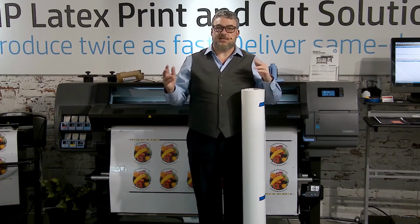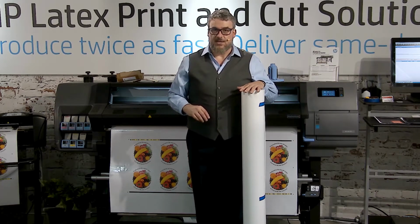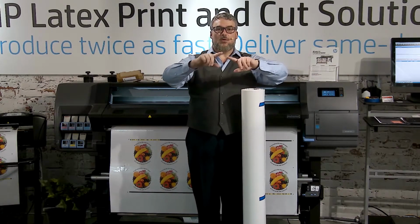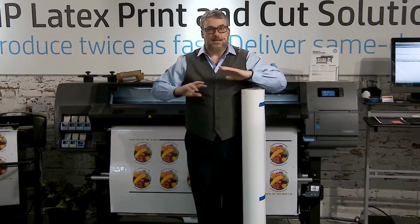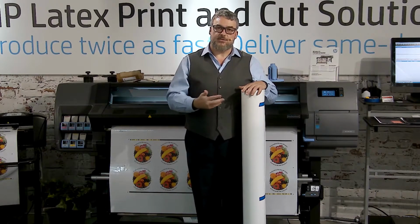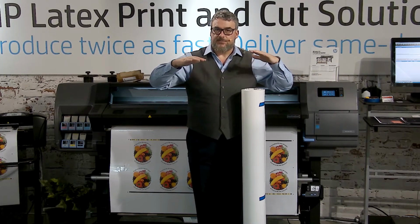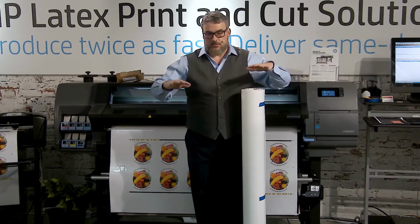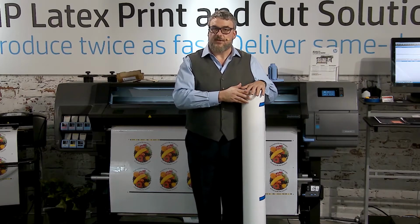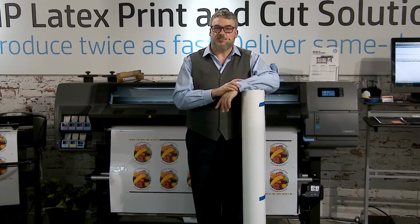I was very surprised how good it looked. And in that case, I would use this for my window film applications because I can put more ink down on it. It looks fantastic. It goes into a window. I cut it out with the HP cutter. It has the white liner. It's very temperature resistant, which means I can put those heavy ink loads without having the liner and the vinyl lose their evenness, or I don't want thermal deformation to happen because they're temperature sensitive. And this being a nice polymeric calendared clear, it took the heat just perfectly.